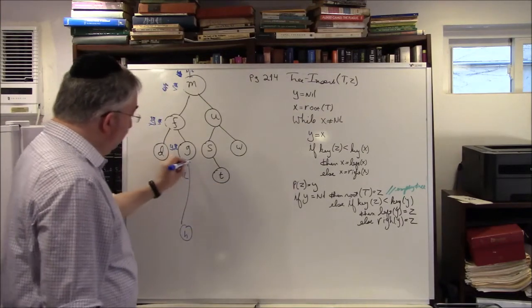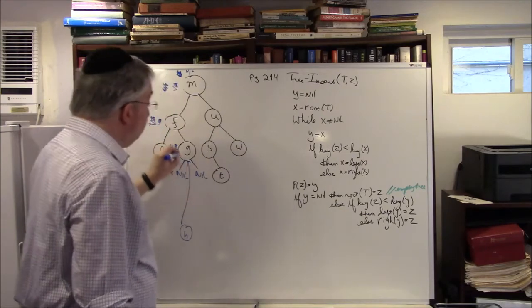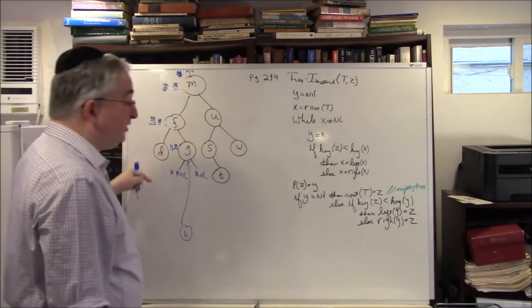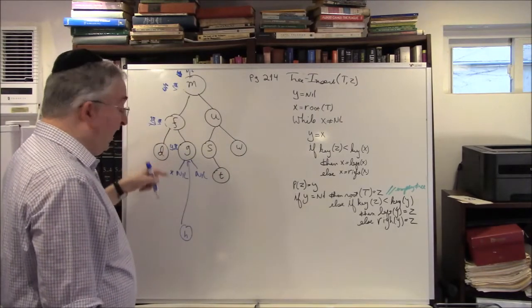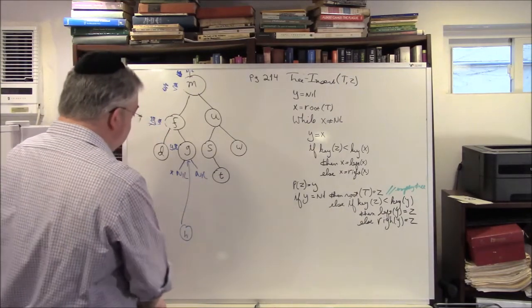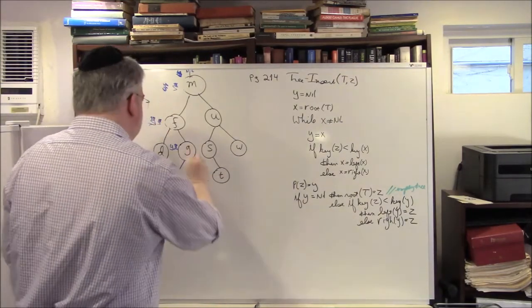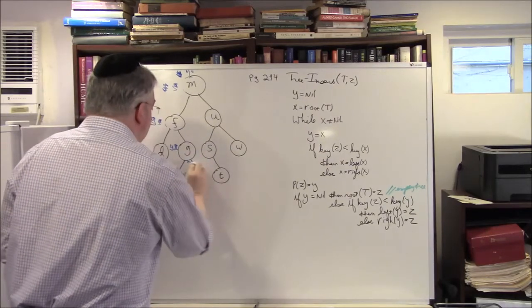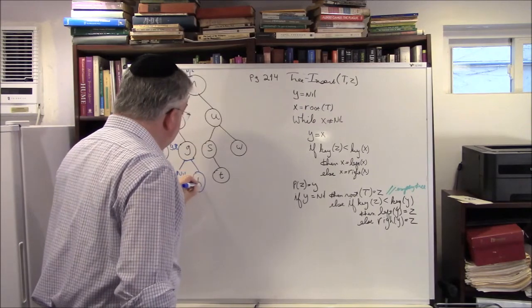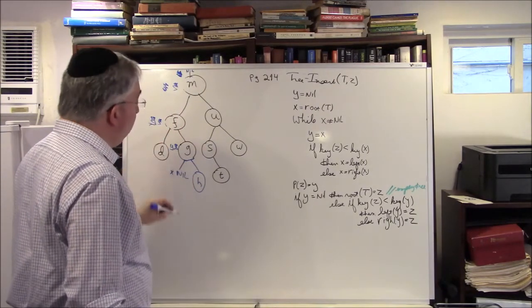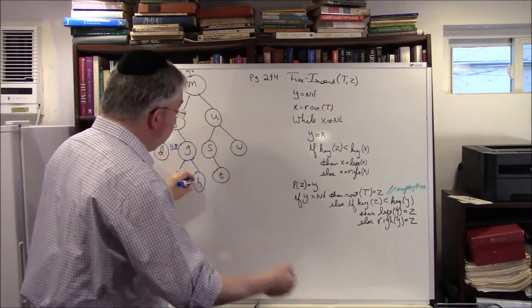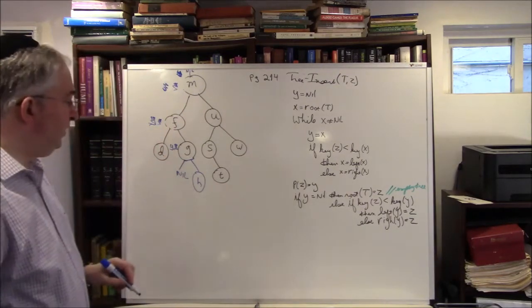But here now we have a good point. G has two children, both of them are nil. So does it go to the left or does it go to the right? The answer is, H is more than G (A, B, C, D, F, G, H), and so it goes like this, to the right. So let's erase this and put it in its right place. Here is H, the parent of H is Y. I shouldn't have written X over there, and it's the right child, not the left child.